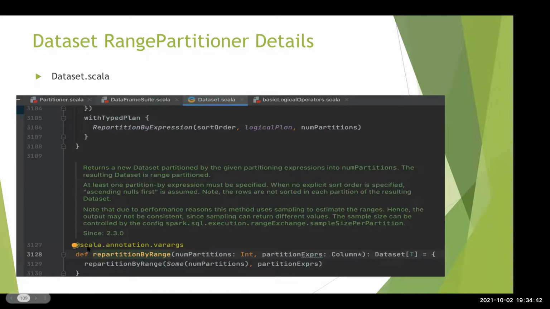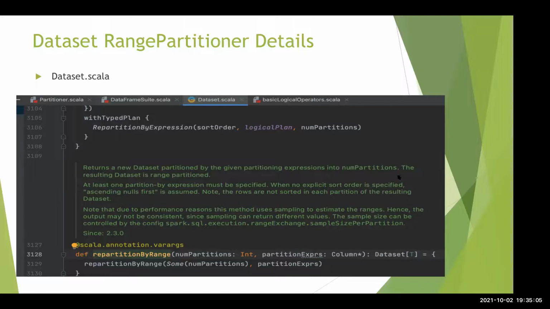If you look at the repartition by range documentation, let's read it out. It's coming from the source only, right? From the horse's mouth actually. It returns a new dataset partitioned by the given partitioning expression into a number of partitions. So here you are passing the number of partitions, and the partition expression is the column over which you want to partition.